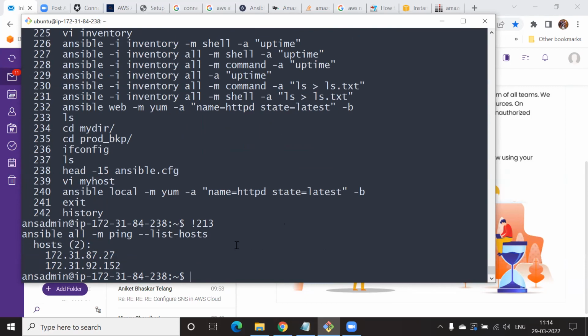Okay. And so now, let's say come here. We'll talk about something, a new topic called facts. And facts is information about the managed nodes, like operating system, distribution, release, processor, Python, etc. These are referred as the facts. So I'll command, try to execute this command, and let's get a feel of it. I'm pasting it in the chat window. Okay, try executing this.